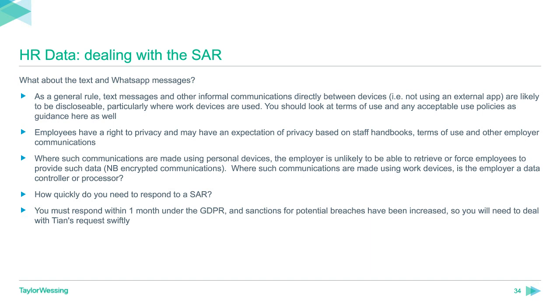So where communications are made using work devices, the question arises as to whether the employer is the data controller or processor. Now, arguably not, but if you as the employer rely on or condone the use of these types of communications for work purposes, so actually you're quite happy for employees to communicate over WhatsApp to arrange rotas and things like that, or you know it happens and you don't stop it, you're likely to see more arguments requiring the disclosure of such communications, and of course it can all be given as evidence in litigation if it comes to that. So clearly lots of different aspects to pull together, quite a lot of information to search and pull together, redaction and other aspects to consider.